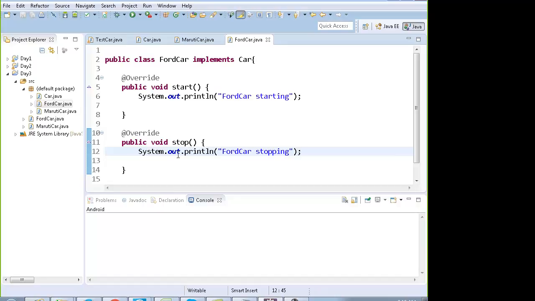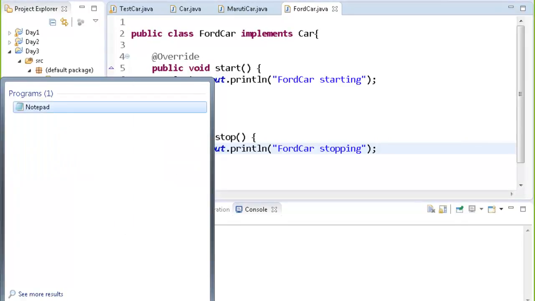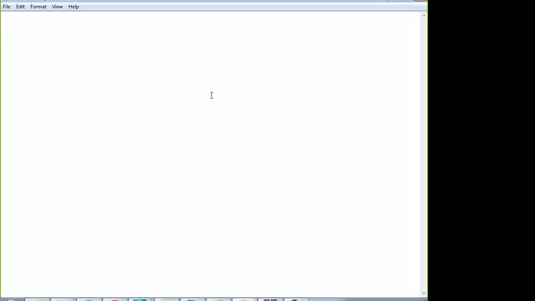So out here, what is the scenario like? You have got a situation like this, right? Out here you have got one interface.